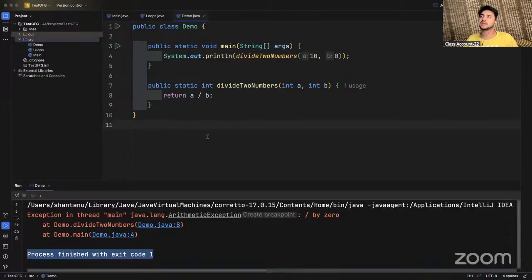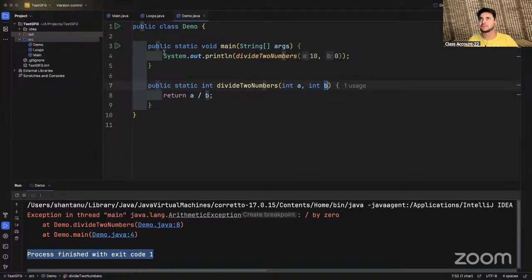As you can see, there can be a problem of the value of the denominator becoming 0. Therefore, Java has thrown an exception called ArithmeticException, which is trying to tell you the problem that it cannot divide by 0. So this is the exception that we are seeing on our screen right now. An exception is a problem.